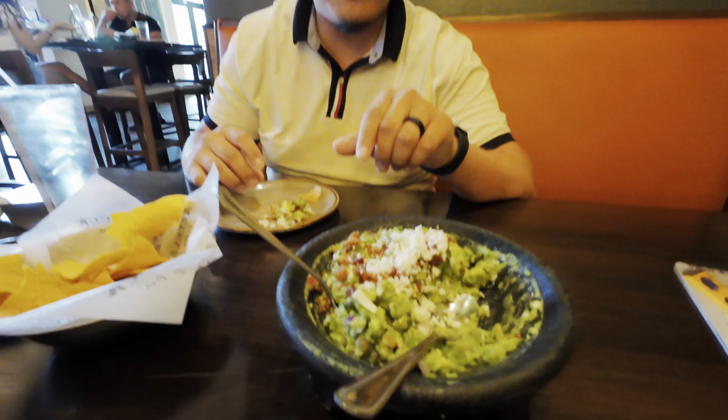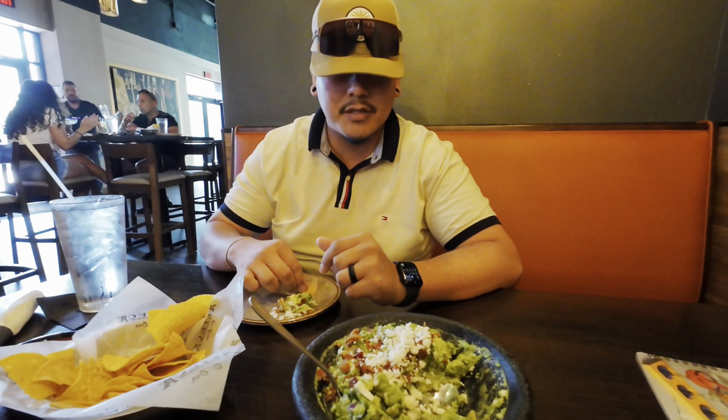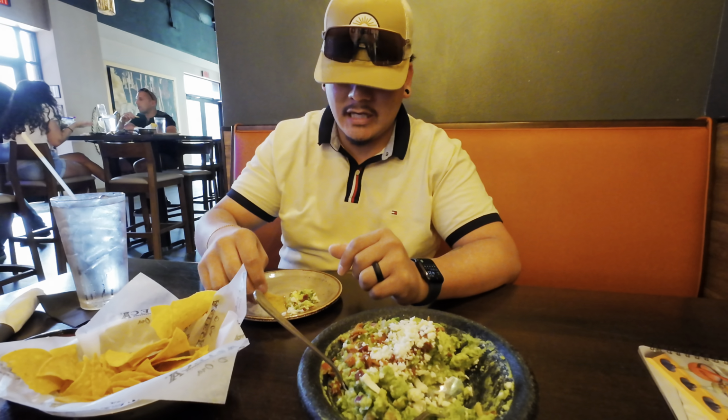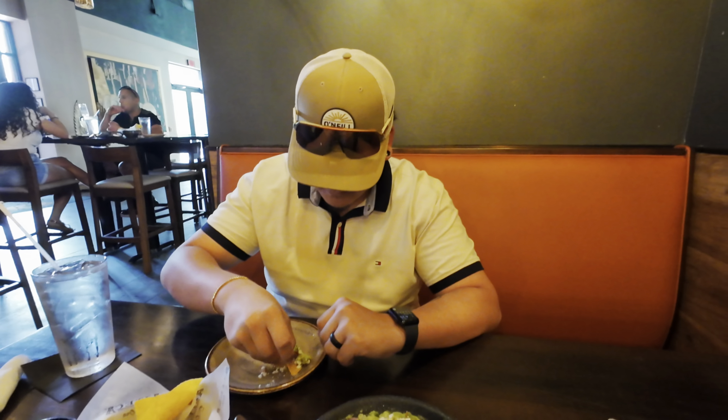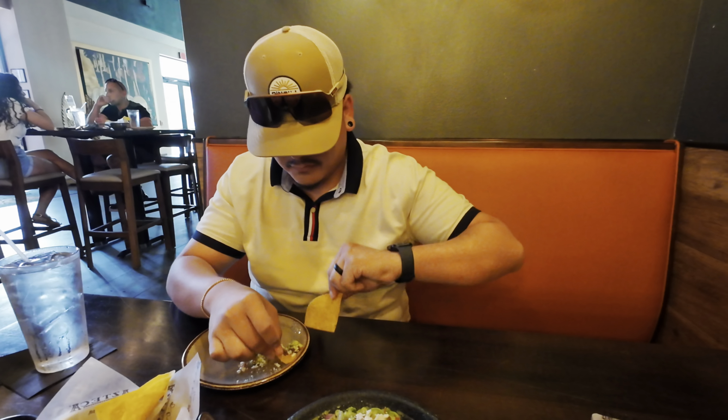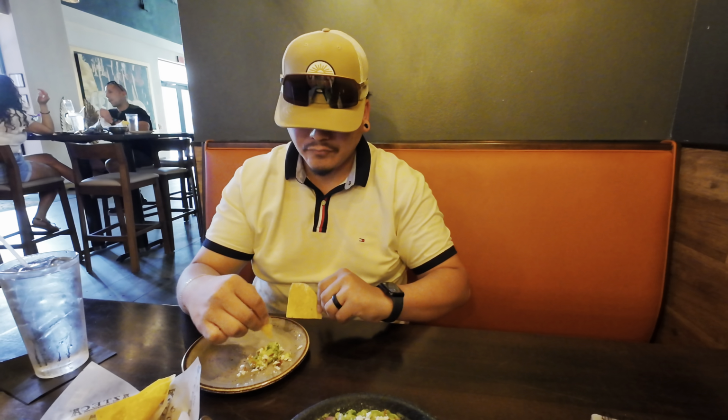So we're trying the guacamole for the first time and the chips. I don't have my microphones right now, which would be perfect. That's next on the list. Looks good. Got cheese in it, got bacon in it.